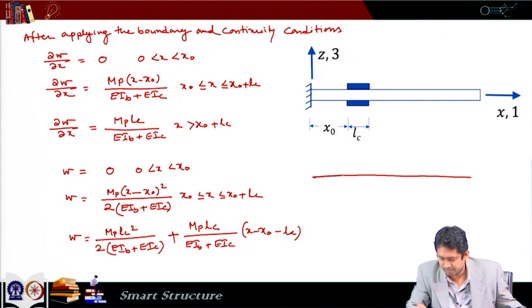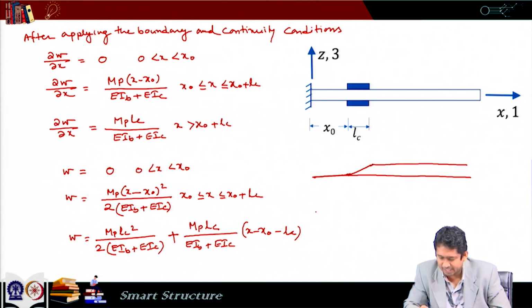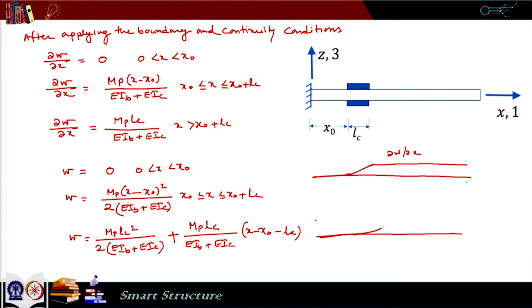So it is 0, then the slope varies linearly, and then the slope remains constant. And if we draw the displacement graph, so it is the slope, I would say the del W by del X graph, and if we draw the displacement graph, it would look like this. Initially displacement is 0, and then there is a curvature. So you would see some curvature here, and whatever the slope here is, this would continue. So this part is the curved part, it has a curvature.